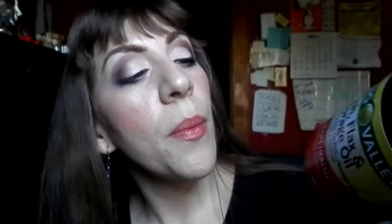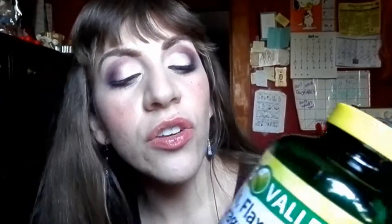I used my fish, borage, and flax oil — this is the one I use. I usually get a double pack rather than just fish oil. It makes my joints feel really nice and really helps keep me internally lubricated. I work out a lot so my joints and body hurt, and this really helps keep everything feeling nice and keeps the pressure off of them.